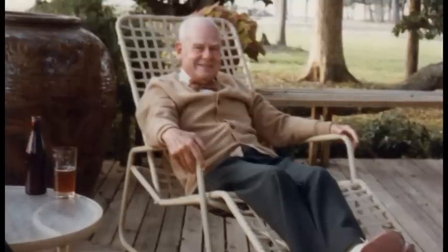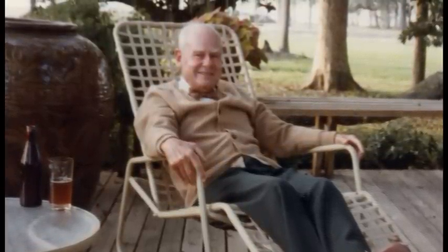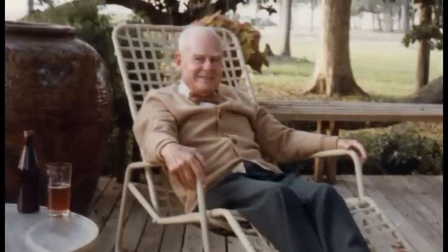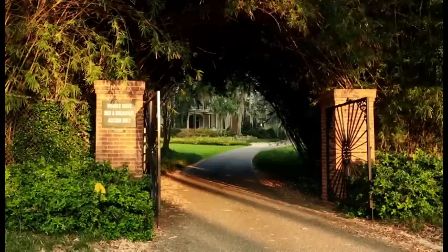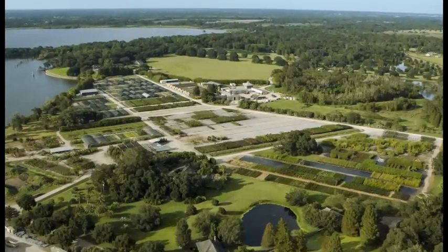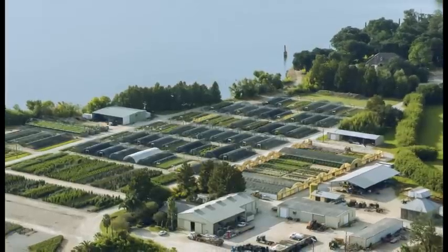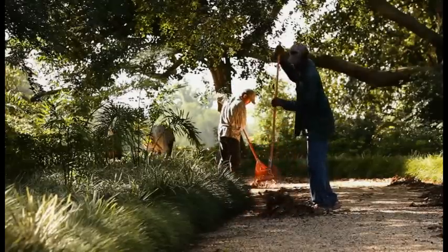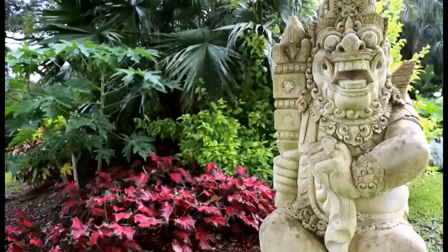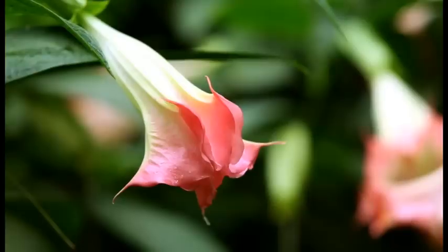Having no close relatives, Mr. Bayless Jr. formed a foundation to own and manage the property in perpetuity. After Mr. Bayless's death, the gardens on Jefferson Island were sold. Later, the Jefferson home and property were bought by the adjacent Live Oak Nursery, which is principally owned by the longtime Jefferson Island Director of Horticulture, Mike Richard. Mike Richard and his associates rebuilt the gardens, restored the home, reopened the gardens to the public, and are responsible for the beauty you see here today.